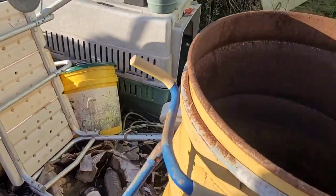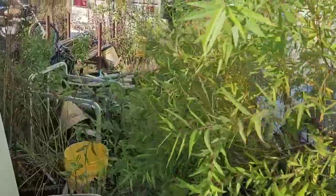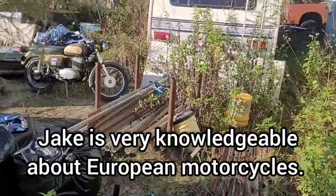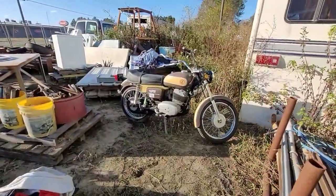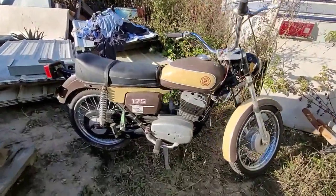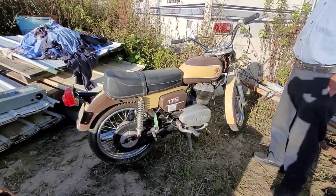Very, very old. And they're also quicker than you would think. Yeah, this is the first batch, the smaller engine, 93 cc. Oh, now this is cool. The 125 and up to 250. Wow. I have a 350 Java. What a cool bike. I have about 5 or 6 of these.